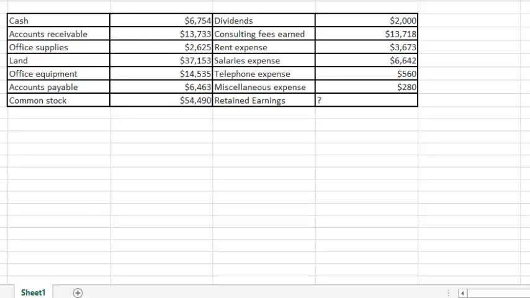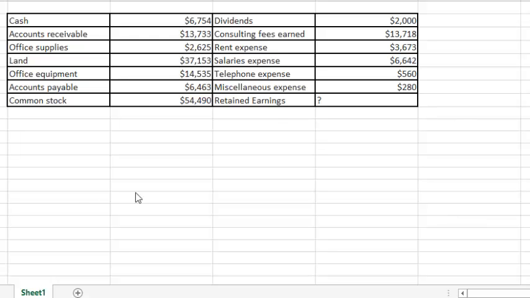I had several students send me an email asking me about this question. I thought I would go through the table and make sure that we understand what we're looking for. Ultimately, in this problem, and there's actually several variations of this, we want to create a balance sheet. And as you see, the unknown variable is retained earnings.